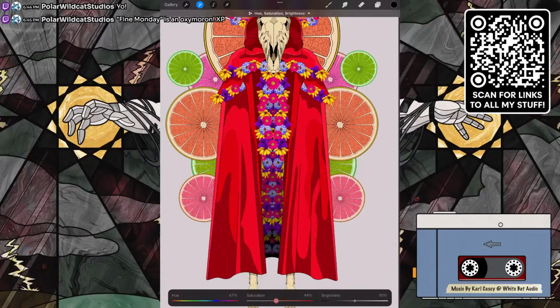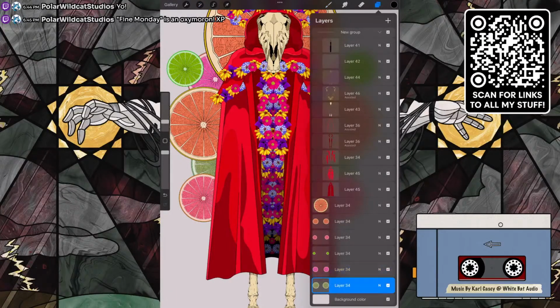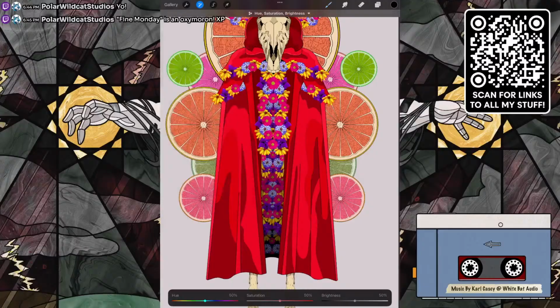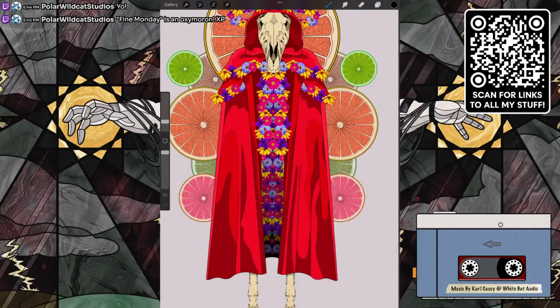Now what happens if I drop the... that's the way to do it. Leave the brightness, but just drop the opacity down. And probably the same thing for this. Or not opacity, saturation. Drop the saturation. And then it doesn't look quite like the same thing, but it looks somewhat similar. So something like that. Okay.